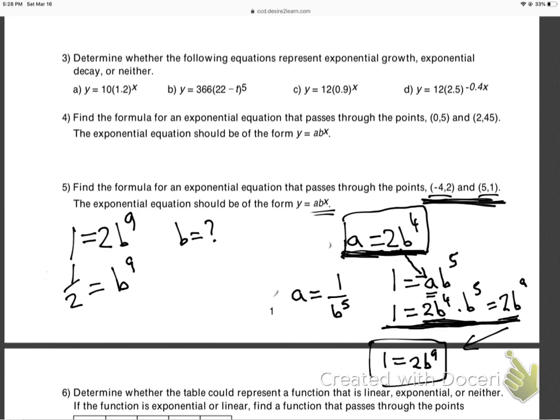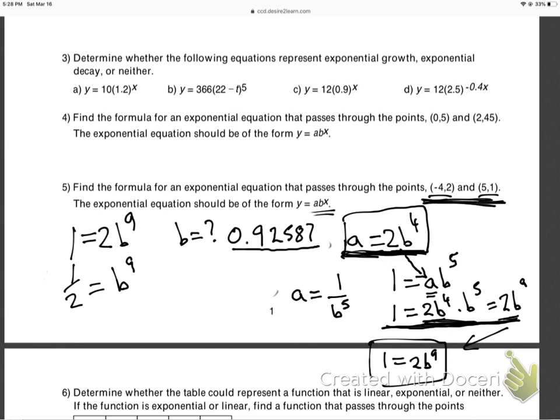So, how do I find out what b equals? Okay, I need to 9th root both sides. In other words, the 9th root of b to the 9 is b, but what is the 9th root of 0.5? So I need to get my calculator out for this. Okay, so half, or 0.5, I'm going to raise that to the power 1/9. Okay, so that will give me b equals 0.92587. That's what b equals.